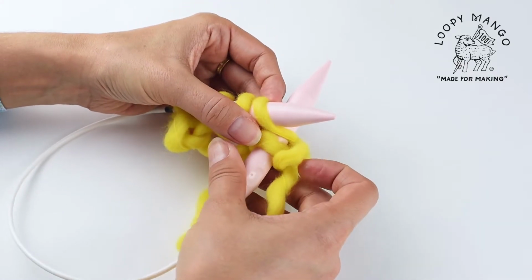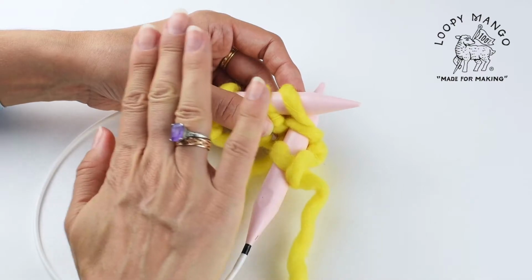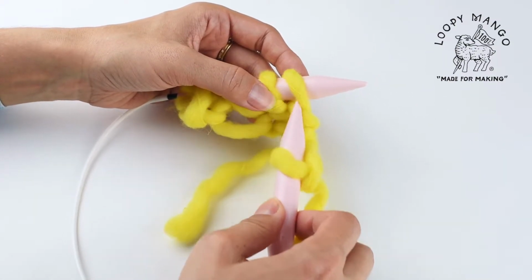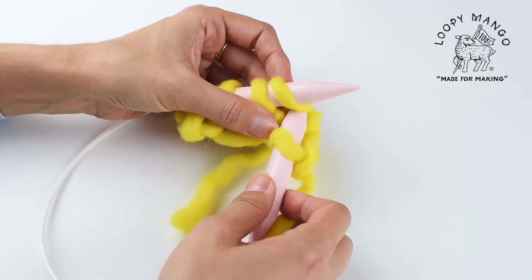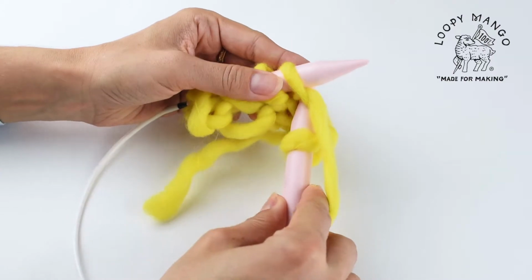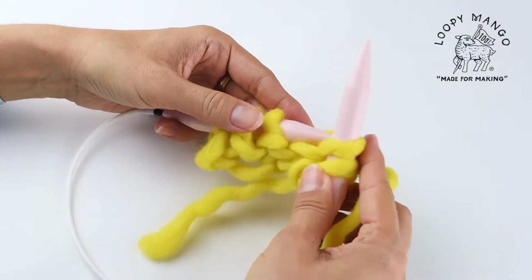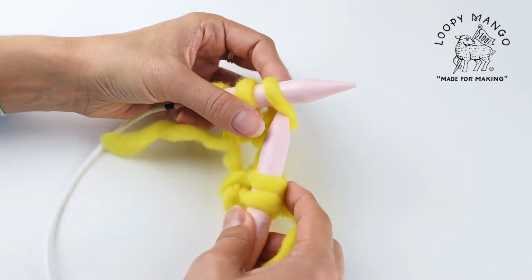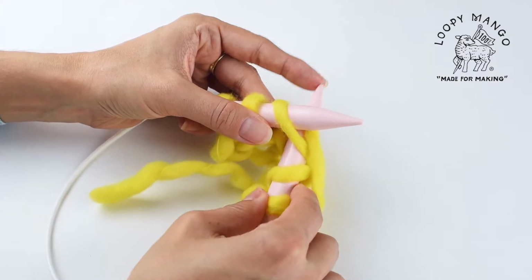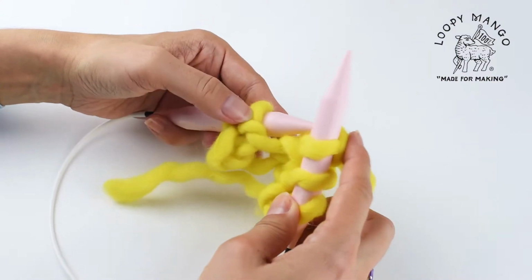Again, in. So do not go under. That's a different stitch. You see that loop on the needle? Make sure you go right that way, like right underneath it. Pull it through and take it off. From left side of the stitch toward the right. In, yarn over, pull it through and take it off.